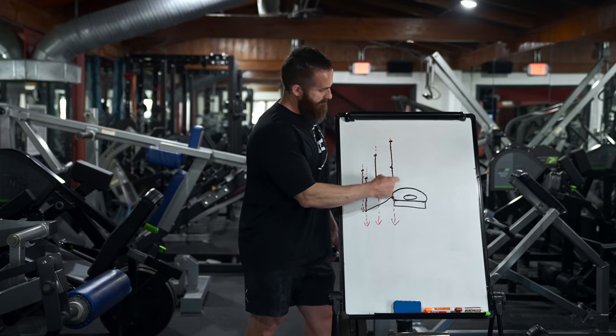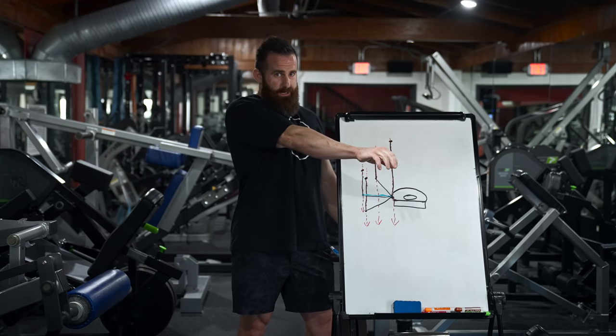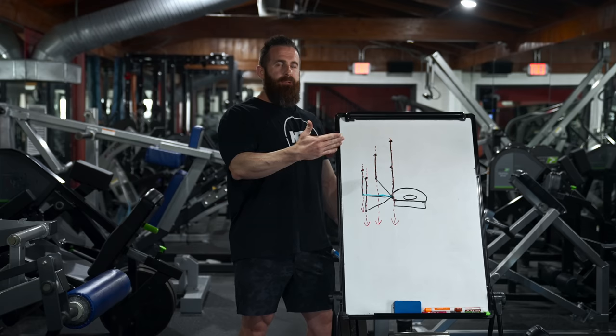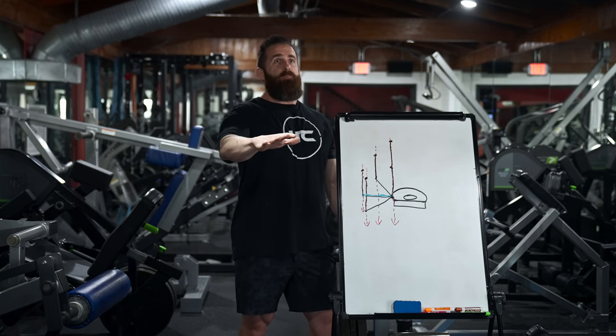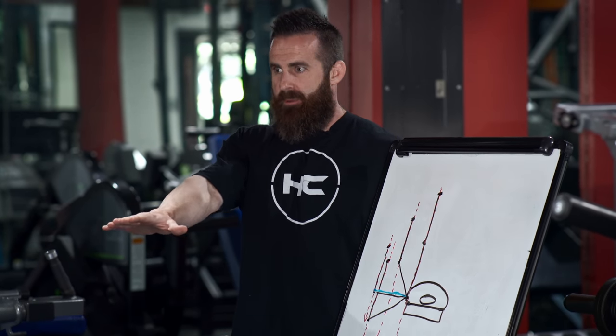So the point is, if I get somewhere near, probably not all the way, but let's say hypothetically this would be a fully shortened pec, this is pretty close to it. You say, well, aren't you weaker there? Don't we want it getting lighter? Really, most profiles only drop off drastically in what your body is capable of doing in that fully shortened position. So even though you technically are getting weaker, just from a single muscle standpoint, as you come to the top, it's not as dramatic as going all the way to zero, right?